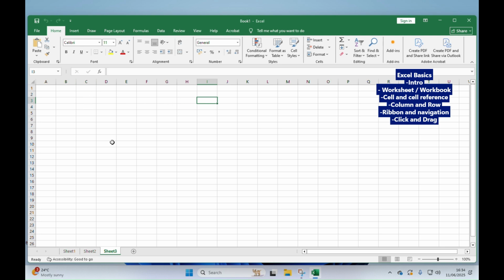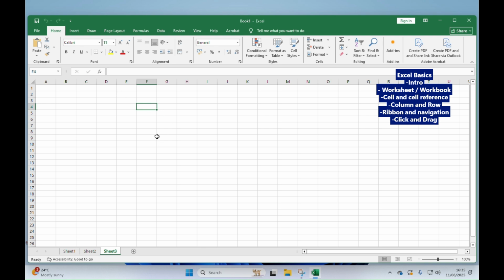It is very important to understand the cell reference, because within the spreadsheet we will be using formulas in the future, and within the formula you always put cell reference numbers so that you're doing calculations, and you can also automate certain calculations, so that you don't have to do just a single calculation, let's say 10 plus 10 equals 20. Each cell can have a value, and when it comes to the formula, we just have a formula with certain reference numbers.